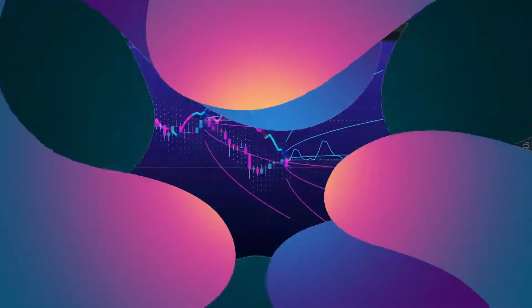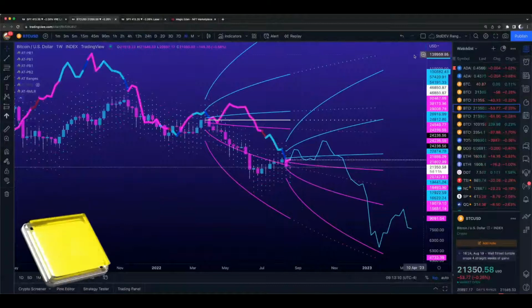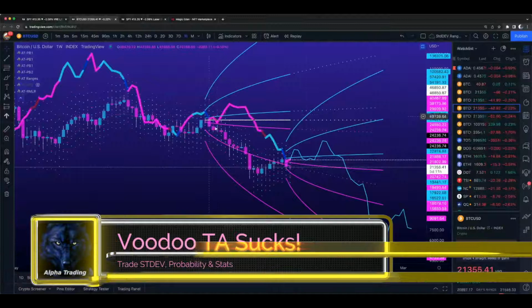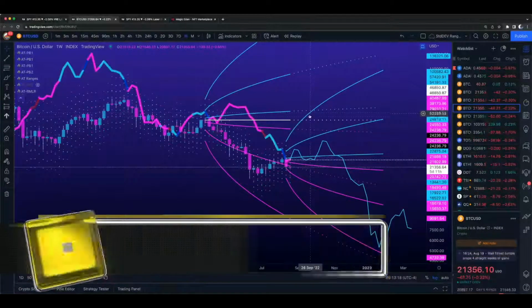Real stupid. But then you show a new retail trader who's been taught traditional TA a chart like this, and it's like, whoa, what the hell am I looking at here? Well, you're looking at a couple different projections. This is a Laplace distribution projection, two of them, from the 48K high and last week's candle. I'm starting one because I wanted to see.